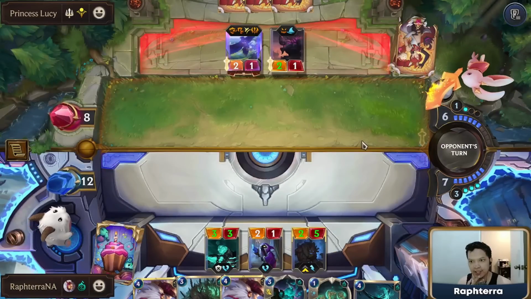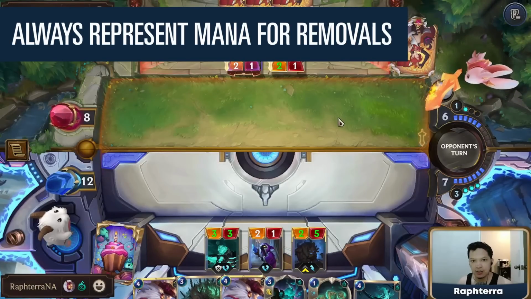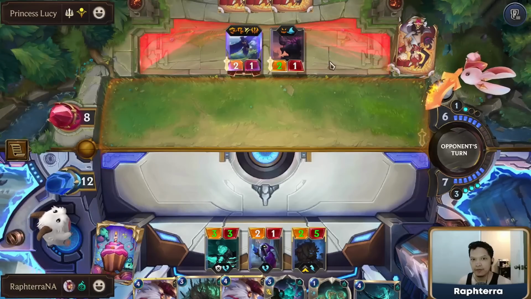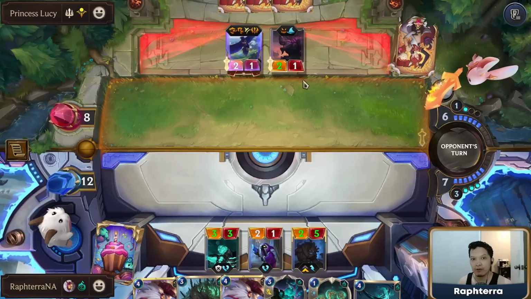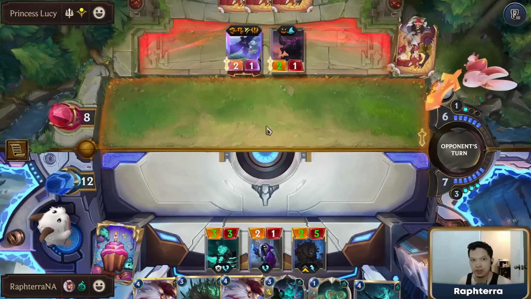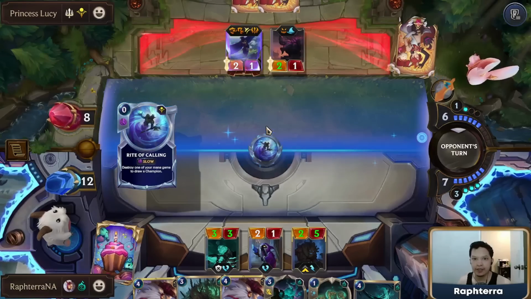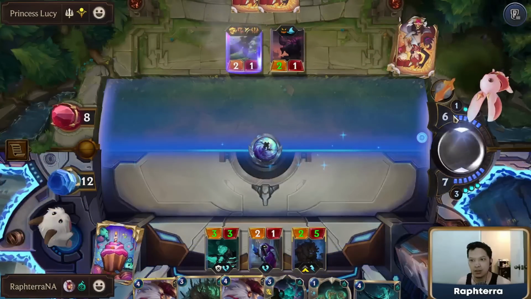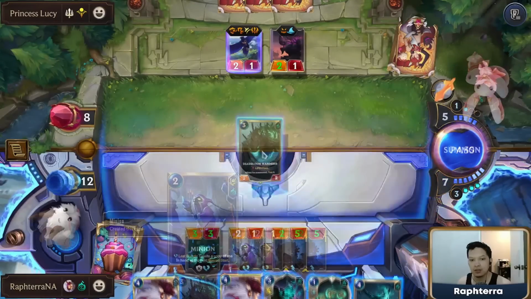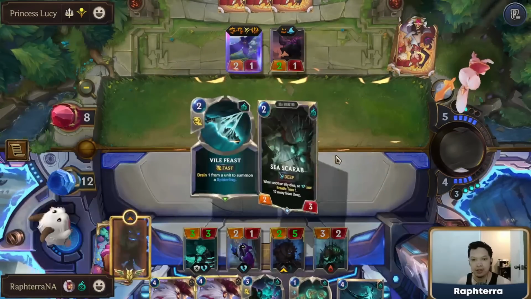You better drop your Kaisa now, sir. So we can Deadbloom Wonder while still representing mana for removal. So our play is if they Kaisa, we crumble. And then if they use Ancient Hourglass, we will Undergrowth on the Valor to remove the Spell Shield, so that they don't copy Spell Shield too. Okay, now they're going for Kaisa. So they have no more mana for Ancient Hourglass. That's pretty funny. We'll just Deadbloom Wonder and represent mana for Crumble.